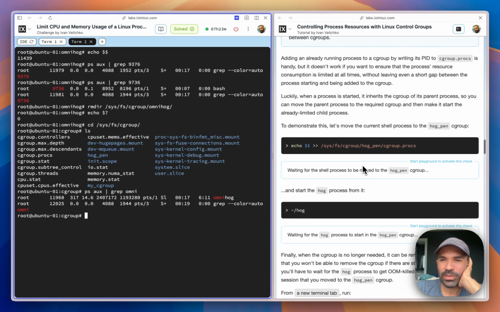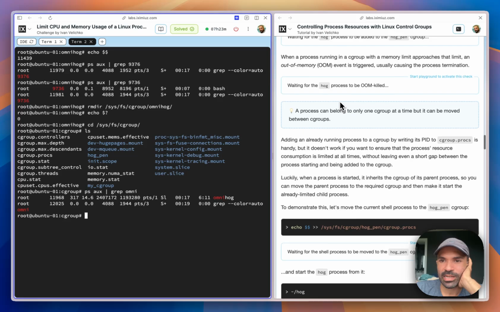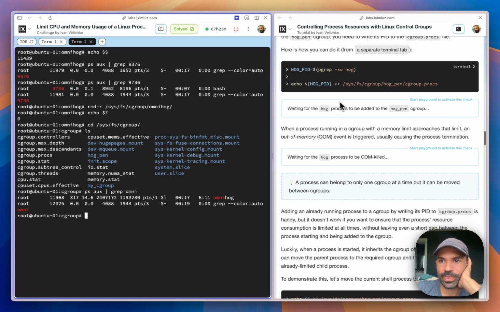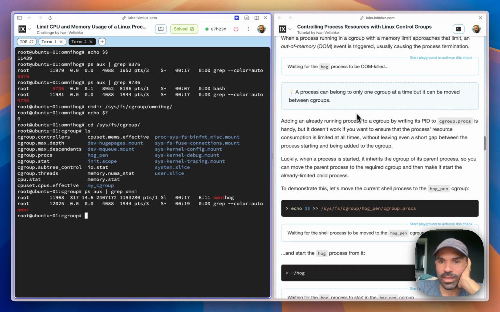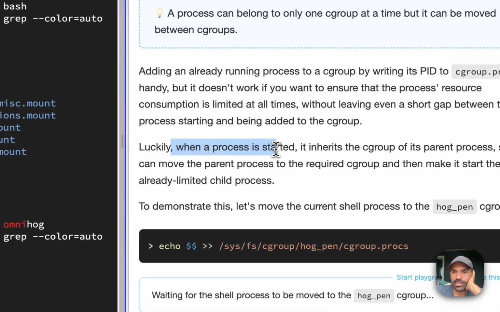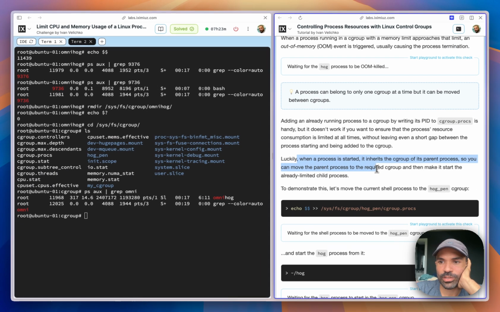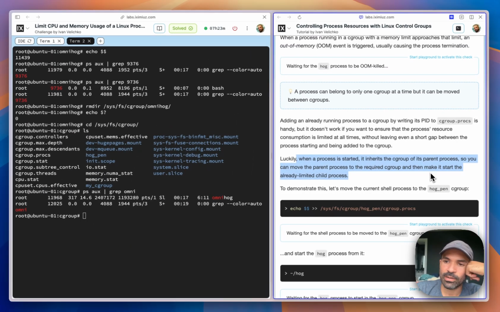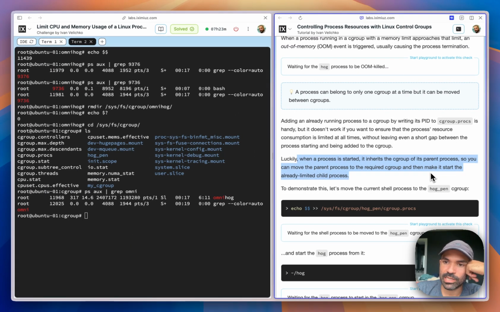The thing about the parent process though, let me just read that again because I'm not really grokking this. Luckily, when a process is started, it inherits the C group of its parent process, so you can move the parent process to the required C group and then make it start the already limited child. So I'm trying to think of how Docker and Podman actually implement containers with C groups.